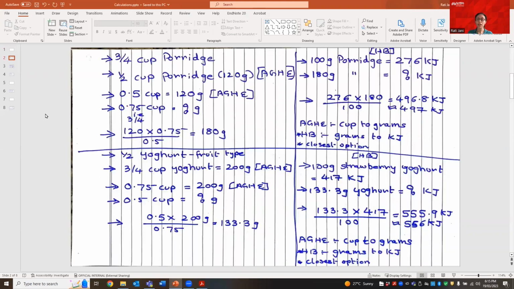Okay, so as you have seen, the calculations which I have shown are handwritten. They are not typed on the PowerPoint presentation. Why? Because maths is always easier to explain when you are doing it by hand rather than typing it. That may not make 100% sense, so that is why everything is handwritten and then pasted on this PowerPoint. So I hope it is okay. By doing this, I just wanted to make it as simple and easy as possible. So now I will go through a few examples.